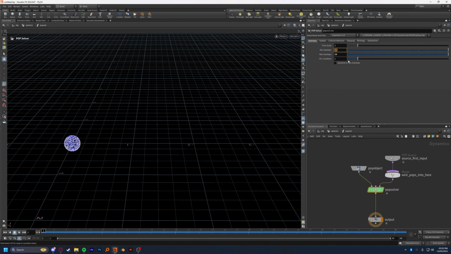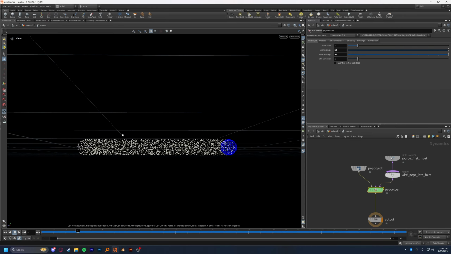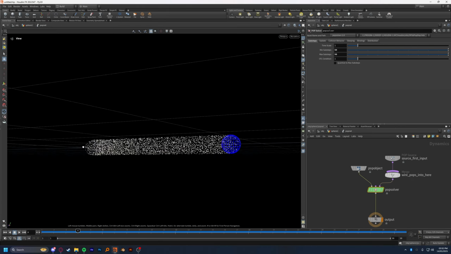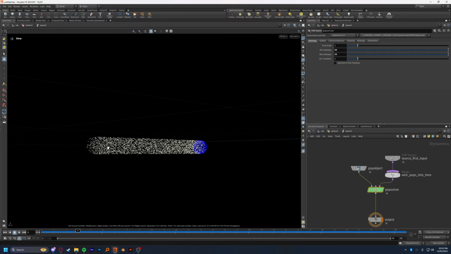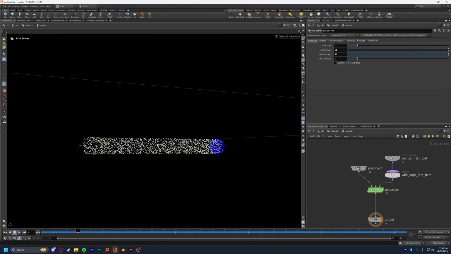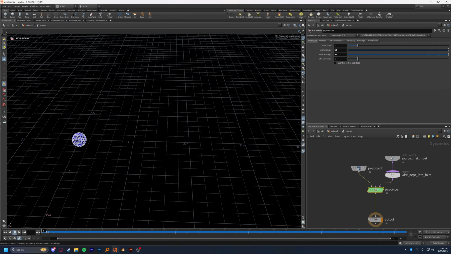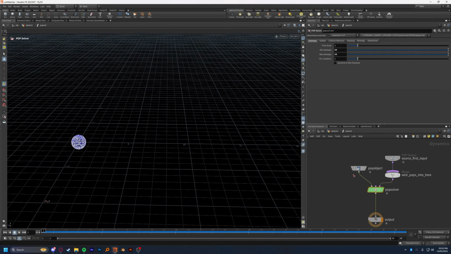We can go, let's say, as far as 50, which sounds slow, but it's such a lightweight simulation, it's not a problem. And as you can see now, we are seeing even less of that stepping, so much so that you can barely tell that it's just one sphere placed after the other, basically, in increments. So, that's good. Now we're going to go ahead and add some pop force.